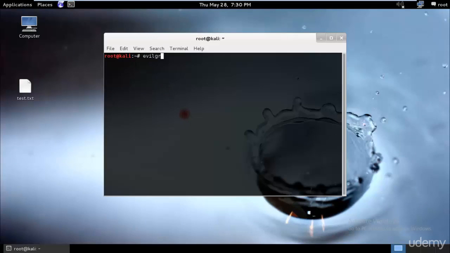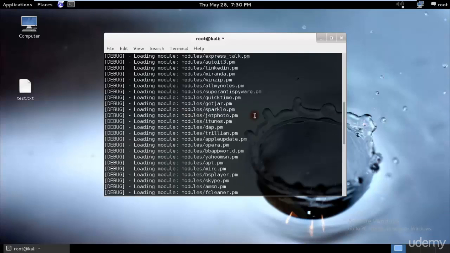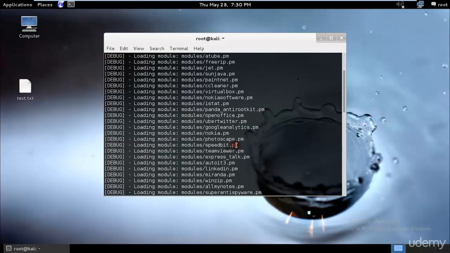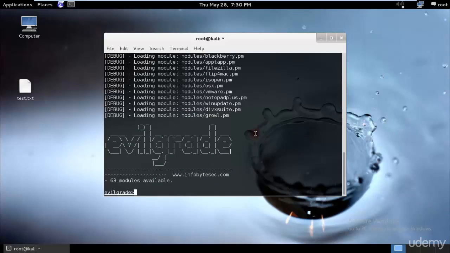So I can just type evilgrade and it will start. As you can see, these are the loaded modules. Everything has been loaded. So what is EvilGrade? That would be the first thing that comes to your mind. EvilGrade is a modular framework that allows the user to take advantage of poor upgrade implementations by injecting fake updates. It comes with pre-made binaries that are agents and a working default configuration for fast penetration testing. The best part is that it has its own web server and DNS server modules. It's very easy to set up new settings, and it also has auto configuration when new binary agents are set.